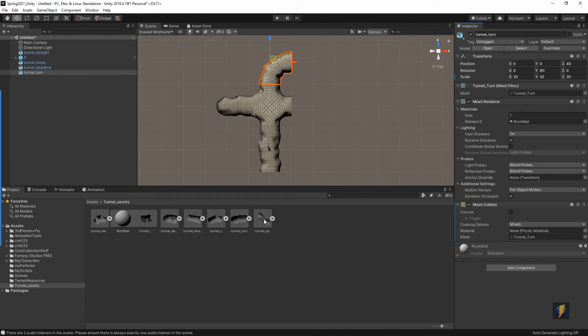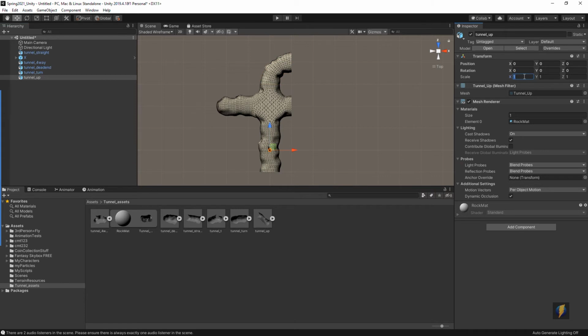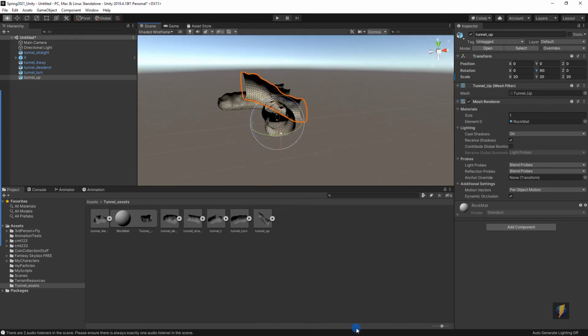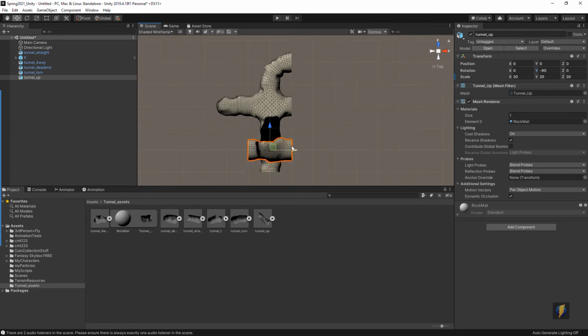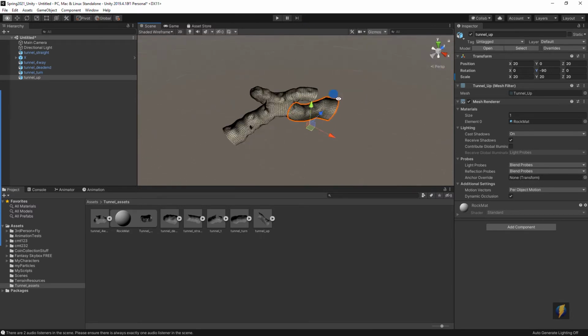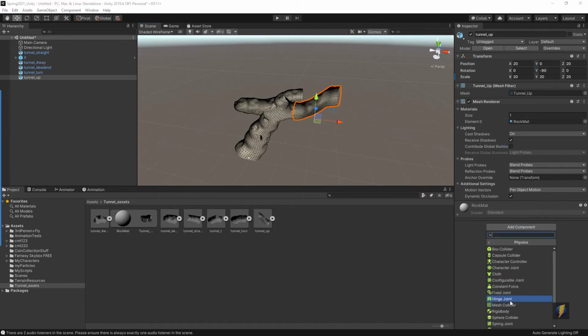And I believe we've got one more piece to try out here, the tunnel up. Add the collision, very easy to forget.